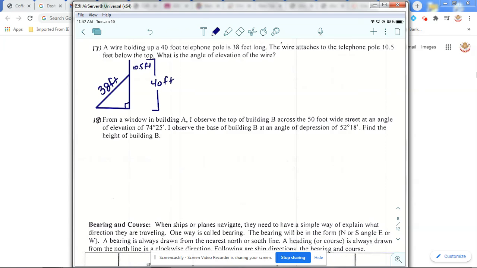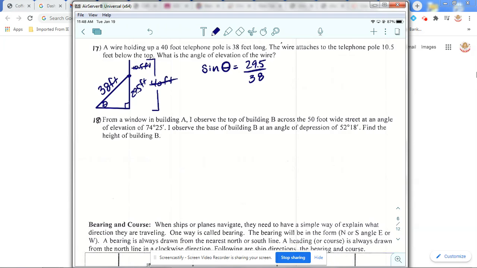All right, so if the whole telephone pole is 40 feet, and then this part at the top is 10.5 feet, that's the part we don't want, so we just subtract. And we get the part of the triangle that we want is 29.5 feet. All right, what we want to answer the question is the angle of elevation. So we find the horizontal and label the angle there, theta. That's what we want. Okay, and then this stuff we don't really need. So then looking at what we have and what we want, we are going to use sine. So the sine of theta is equal to the opposite over the hypotenuse.